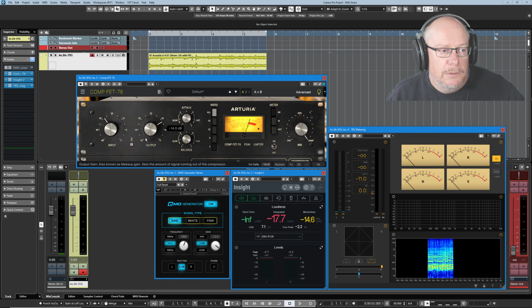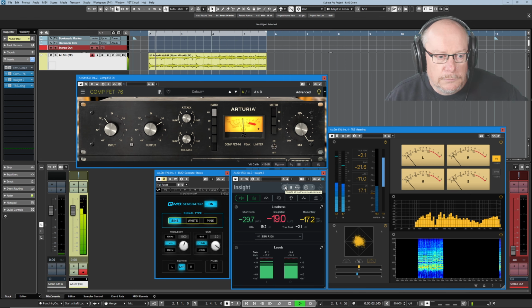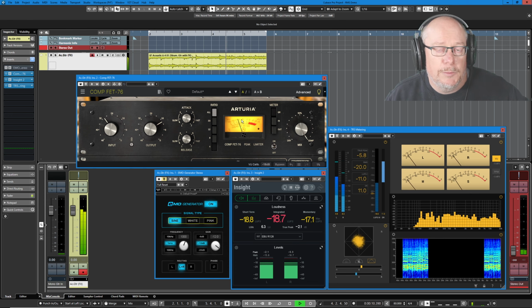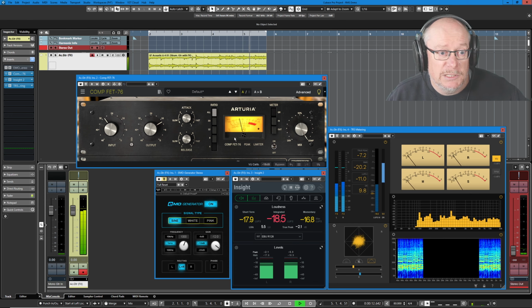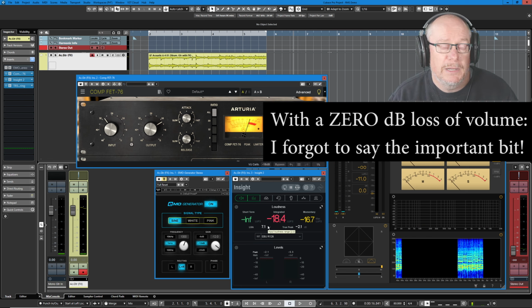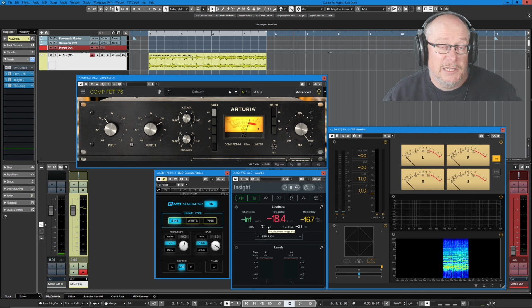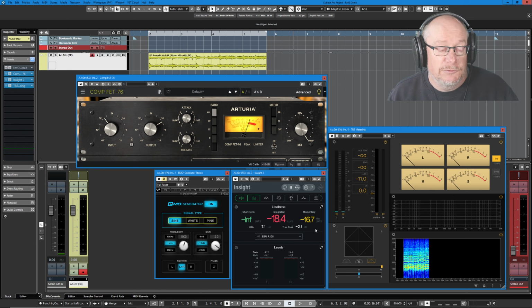What's going to happen when I send this same signal through the compressor? Once again, it's running in the background, doing its thing. Well, I calibrated this compressor to generate 4 decibels of compression. We've gone from minus 17.7 loudness units to minus 18.4. That's because this sound is dynamic. This is an acoustic guitar with all of the dynamic range that's involved in any audio signal that's not a sine wave. And so we're going to get a different set of results.